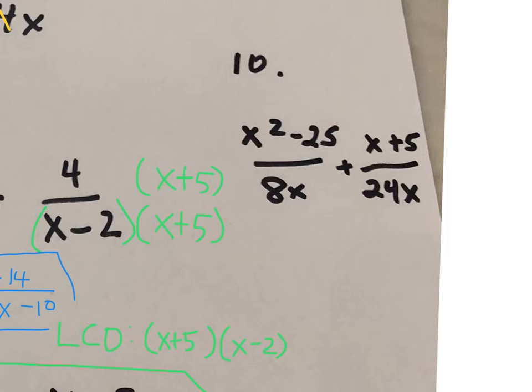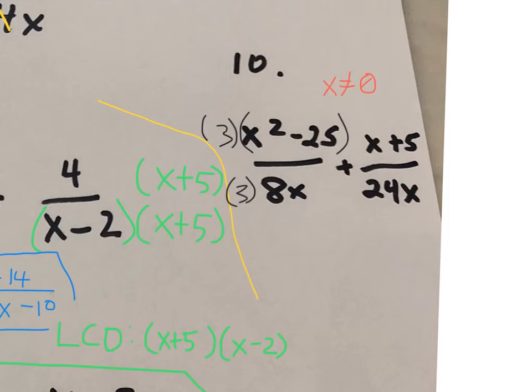So what that means is we're going to have to work with just this guy, right? Now, as usual, before we do that, I keep almost forgetting, admittedly. Restrictions: x is not allowed to be 0 because it would cause this to be 0 and this to be 0. So we want to make sure we follow the directions. The teacher tells us to do that, so we're definitely going to do that. Nonetheless, we're going to work with 8x to turn it into 24x, and the way that we do that is by multiplying the top and the bottom by 3. Right? And when I multiply the top by 3, I have to multiply the entire thing by 3, correct?